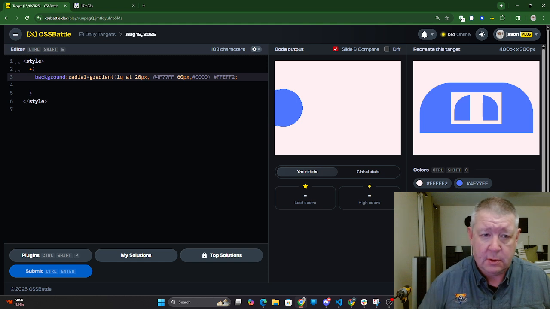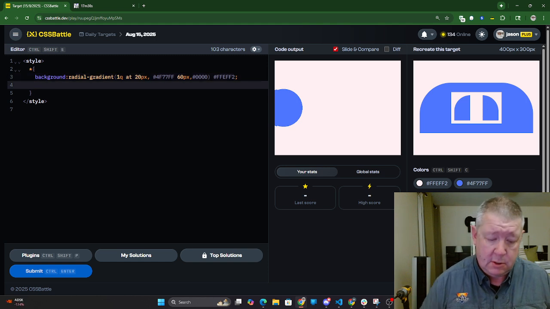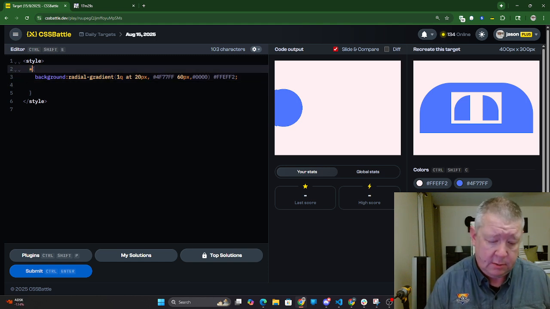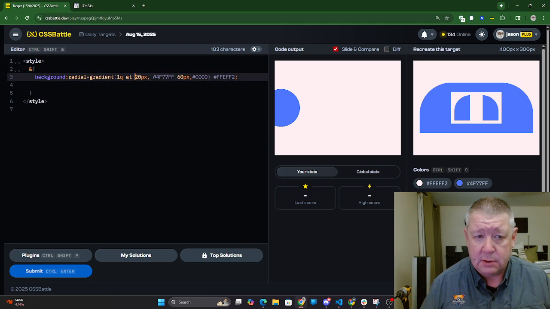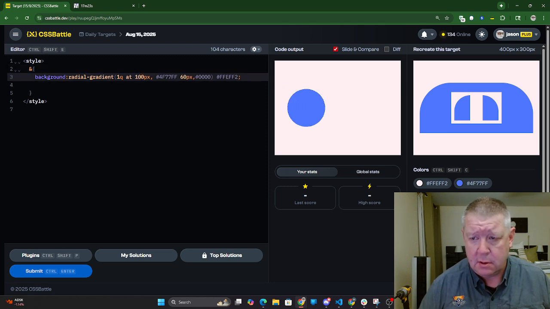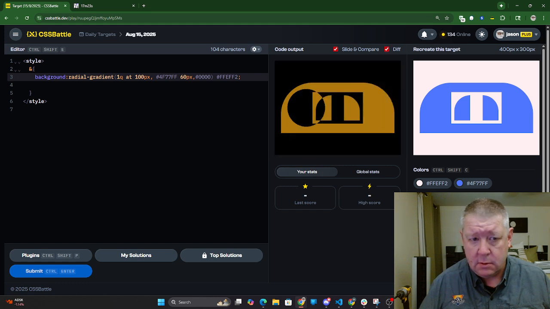20 pixels. And I'm seeing my body come into play, so I'm going to change this selector to that for a minute. So it's going to be at 50 pixels, 110, 90, 80.